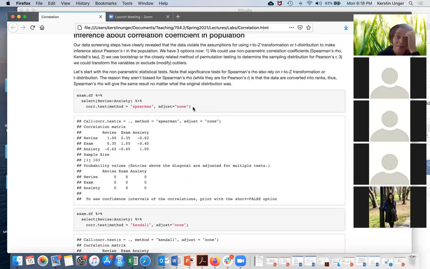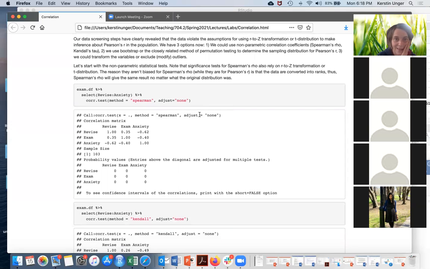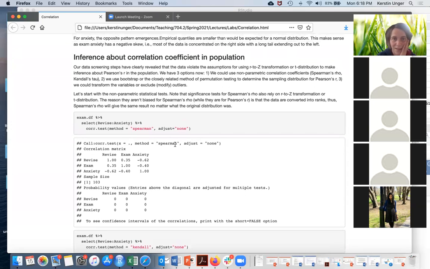So okay, then let us actually start. So far we have calculated correlation coefficients themselves, right? But we haven't actually calculated the test, right? So we haven't run any significance test, or tried to estimate the confidence interval. So in order to do so, you can use a function cor.test that comes with the psych package.